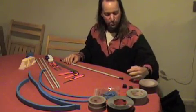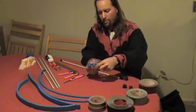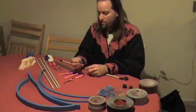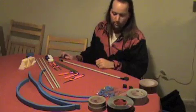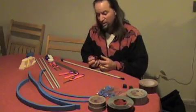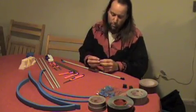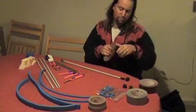The next step is to put a thruster tip on the end and a knockout tip on the bottom. I've pre-cut these little small pieces of the same type of foam, and one goes on the back, just as a precaution when you knock for knockout. You'll see as we go along. This is the really important piece. This is a thruster tip. It's a really tough foam. You could get an EvaTech foam, and that would work as well, but this is the mouse pad foam. So the next step, I'll do the thruster tip first, the most important part.